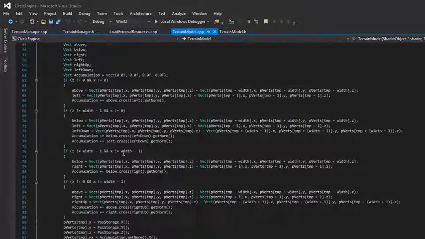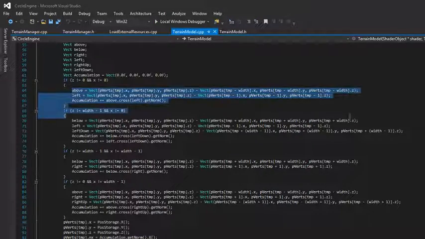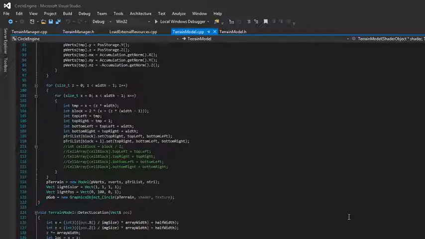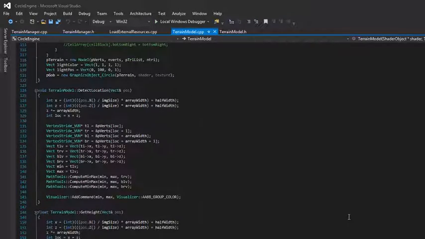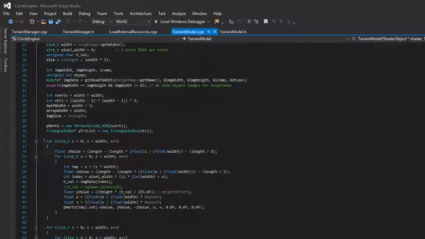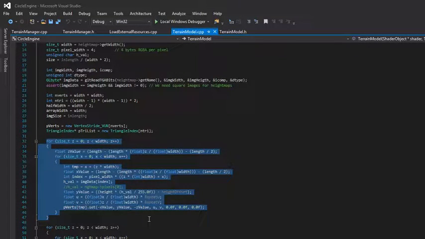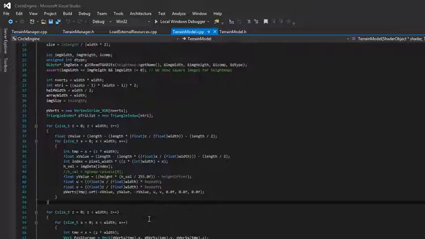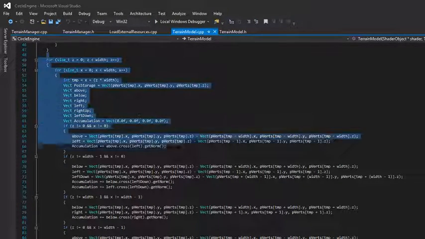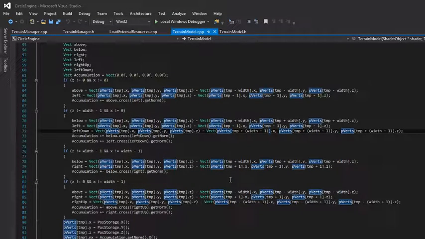It loops through, says what should I be, who should I be attached to, and then gets its own normals. The first pass is setting its height and position values. The second pass links them all together into squares, into a grid.